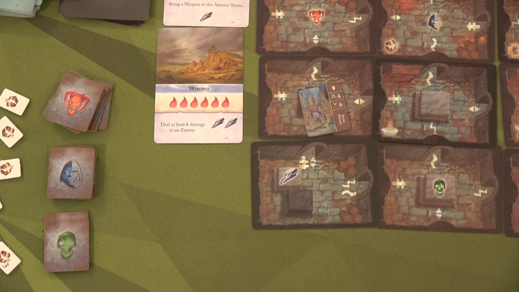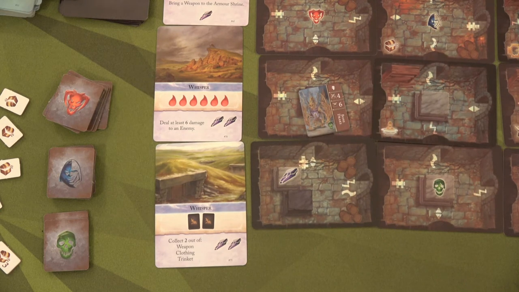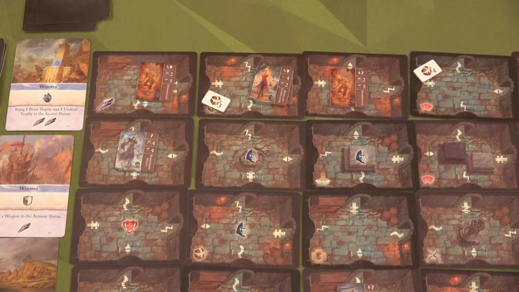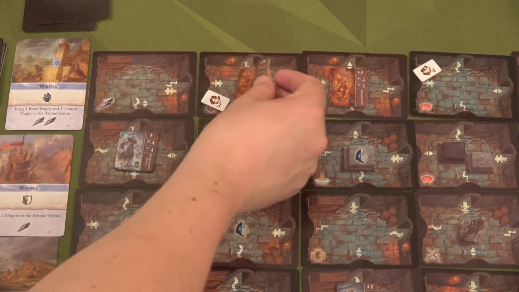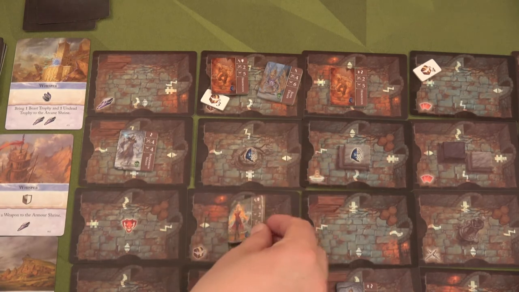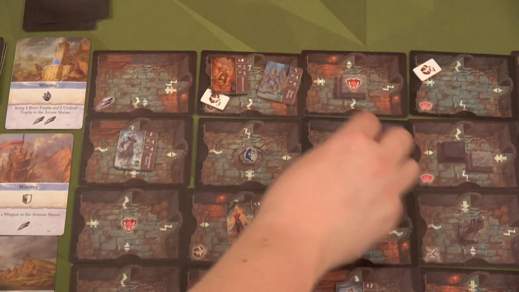We also have to replenish the whisper cards. And we have, collect 2 out of the 3. Weapon, clothing, and trinket. Let's draw to see who's activated. Brigands. These 3 are the only 3 brigands on the board. This guy moves here, and that's it. This guy moves down here, and down here. And this guy can't move this way, but can move this way.